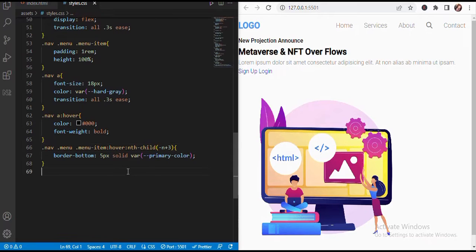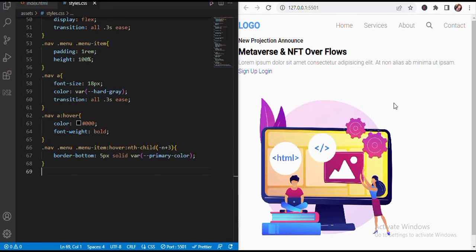Now, I will explain -n plus 3. It means that the current styling applies only to the first 3 elements that have the class menu item. N is a counter that starts at 0, so if n equals 0, the third child is gonna get affected by the styling because 0 plus 3 equals 3.